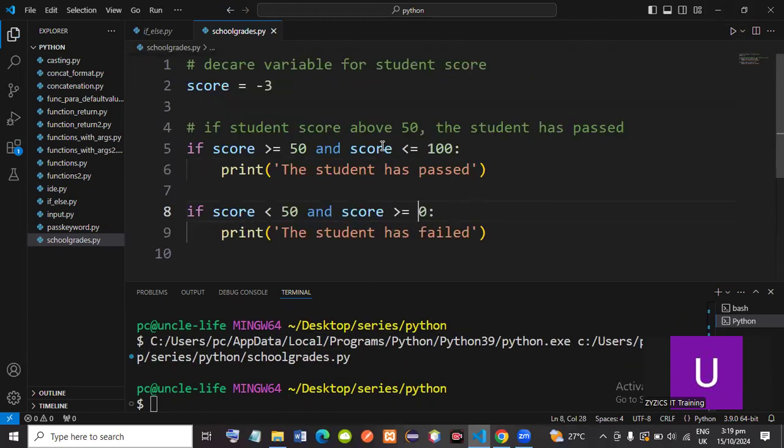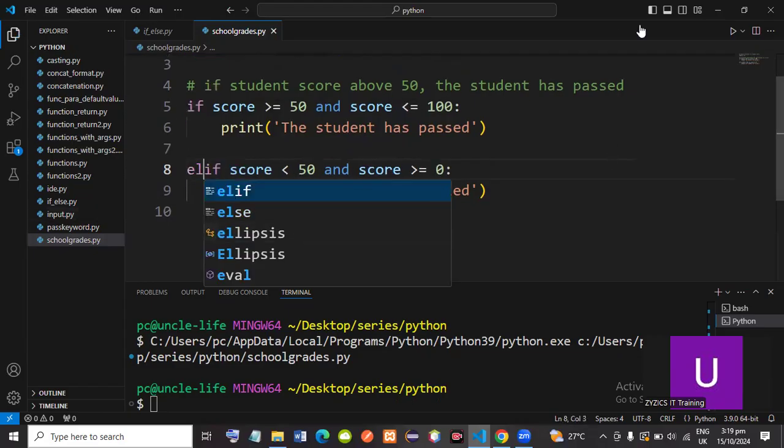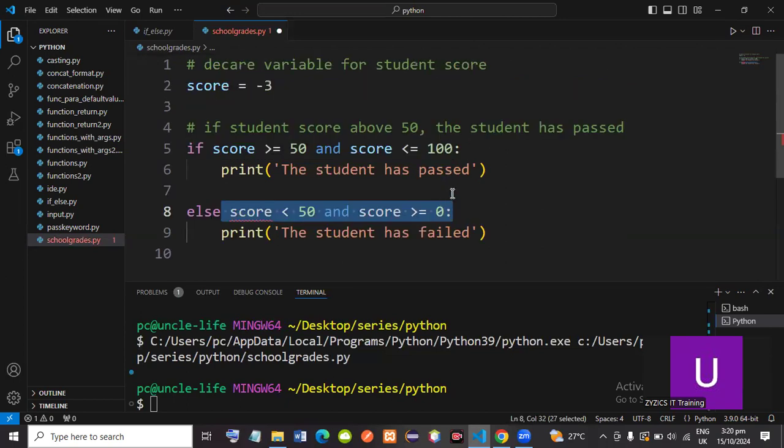Okay, print the student as okay, and score is okay. Please, let's use this here. I think something should be printed, but it's not.